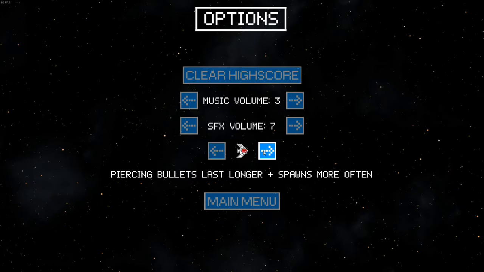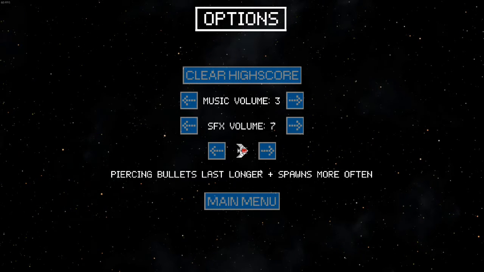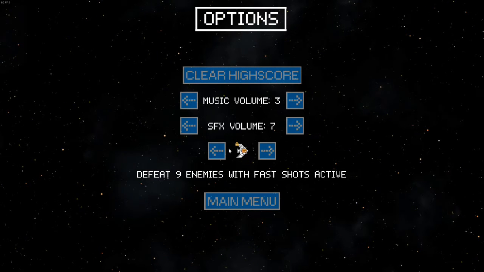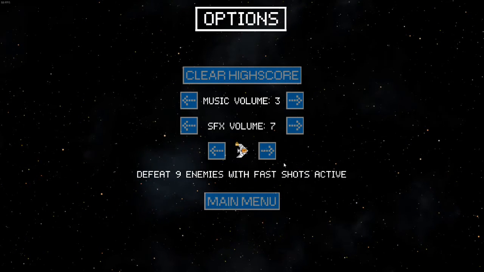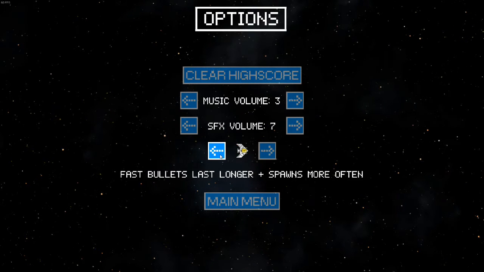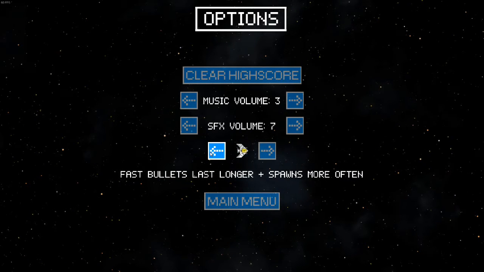And then you can select your ship here. If you've unlocked the ship, it tells you exactly what the perks of that particular ship are. And then this is a locked ship. If you're looking at a locked ship, it tells you what you have to do to unlock that ship, but it doesn't tell you what perks it has until you unlock it. So you go into the options to select a new ship that you've earned.